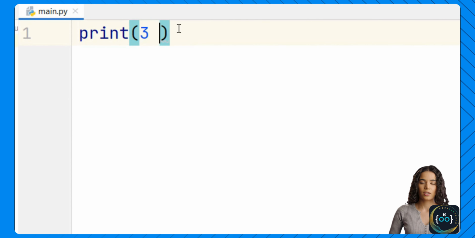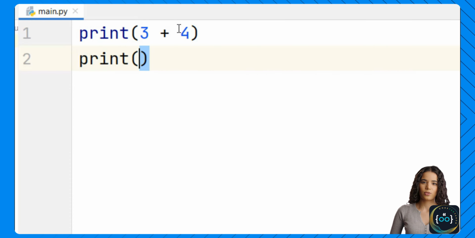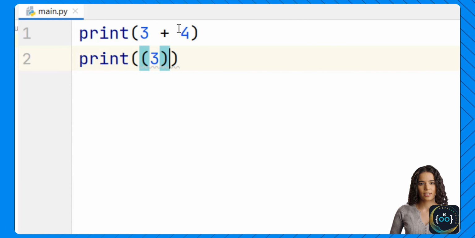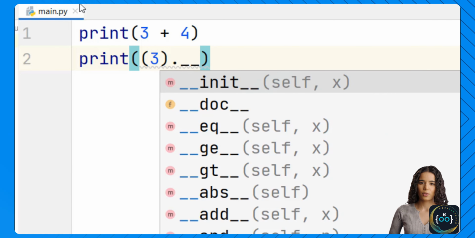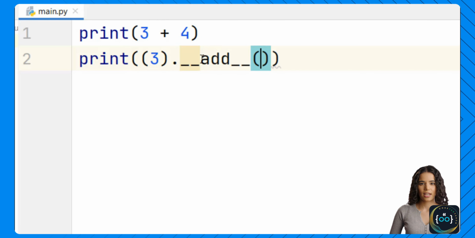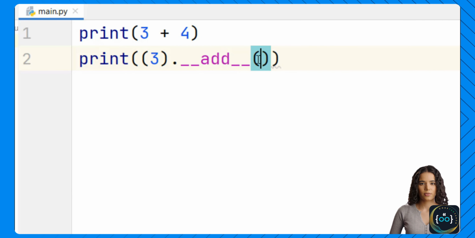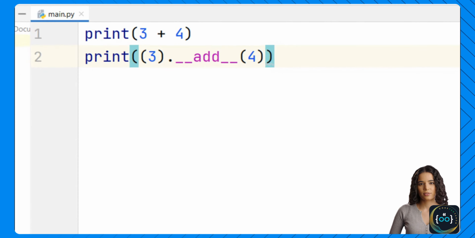First, let's see the effect of adding two integers. We know that they will be added, but let's confirm that we are actually calling the special method add behind the scenes. We write the first number, 3 in this case, and that number has an add method, because the integer class has an add method defined. If we add 3 to the number 4, we pass 4 as the argument, we will see the output.